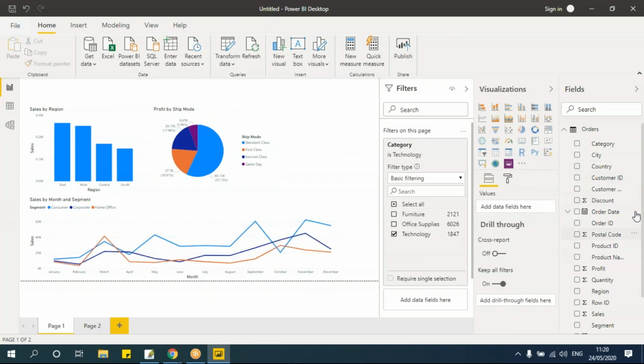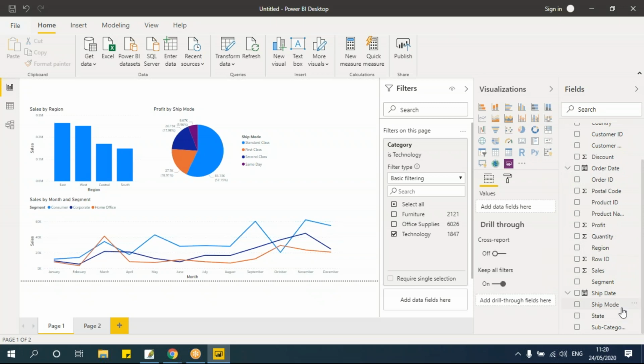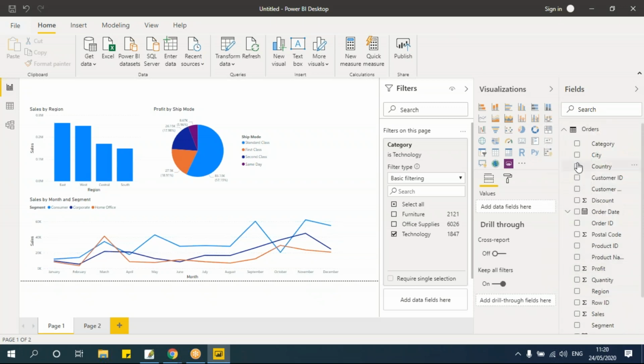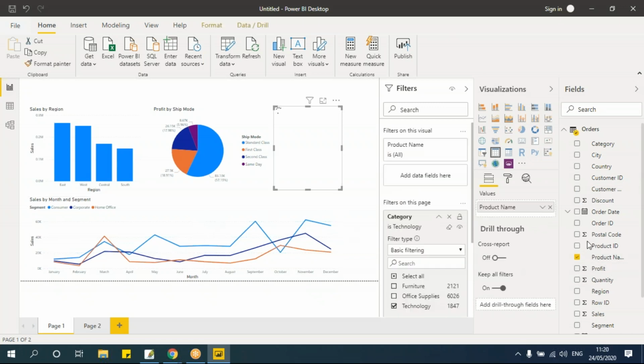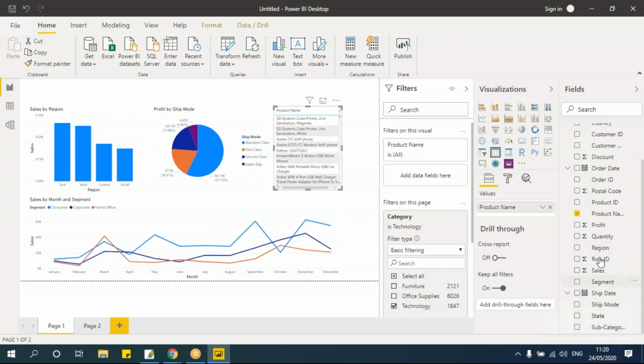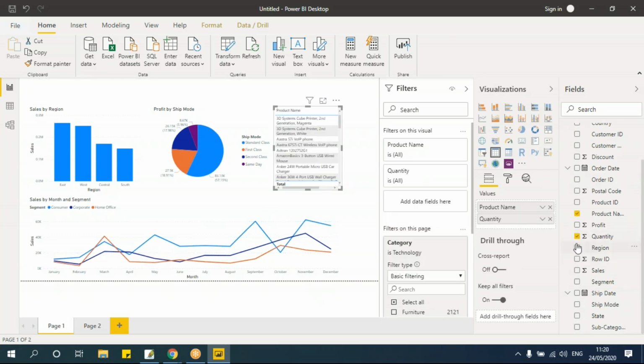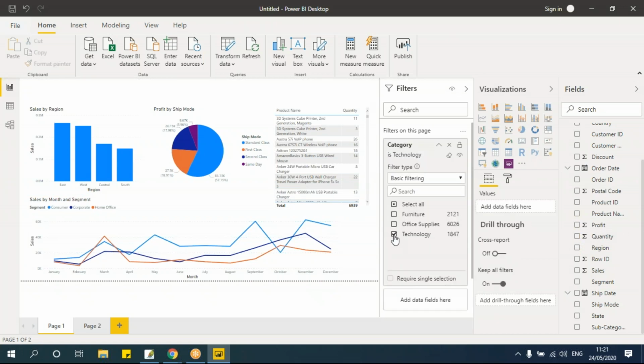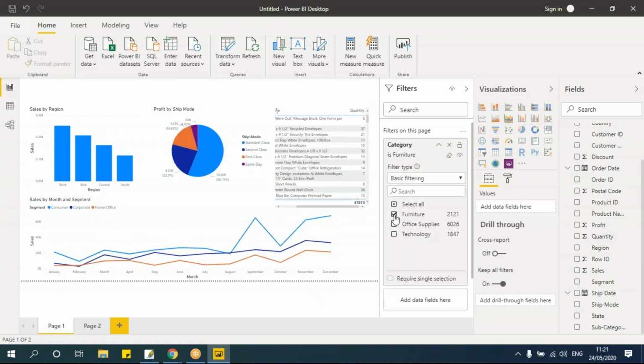Let me add one more now. Let's take product name, and this time we'll take quantity. Let it be the table itself. Now let me remove this technology and take this furniture.